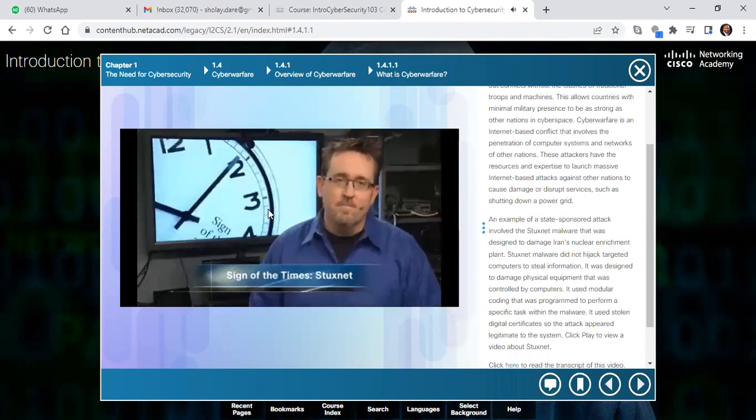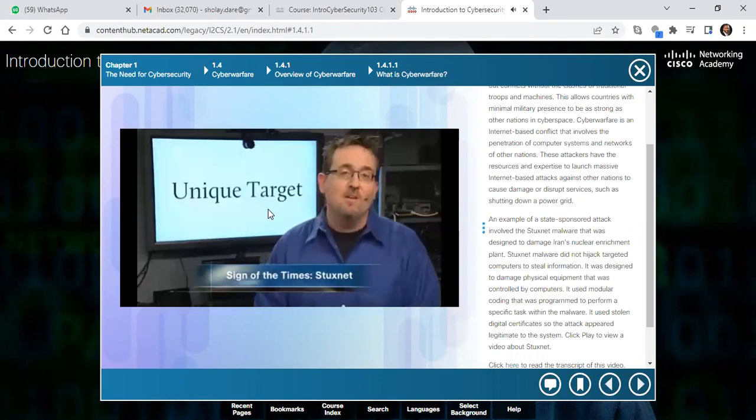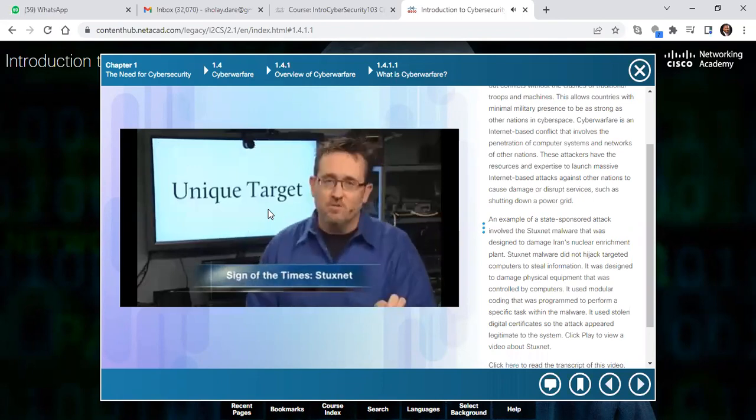Fourth point, unique targeting. Windows is just the intermediary, the friend of the friend. Stuxnet is looking for a particular model of PLC, that's Programmable Logic Controller, which is technically not SCADA as it's often reported. These are small embedded industrial control systems that run all sorts of automated processes, from factories to oil refineries to nuclear power plants.